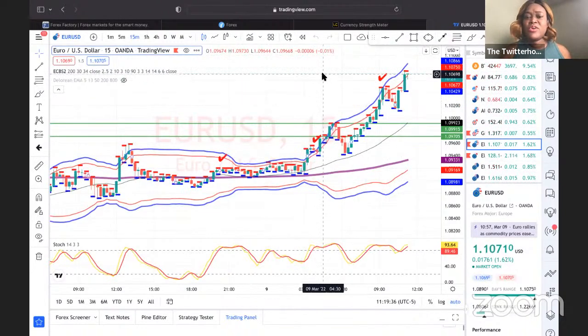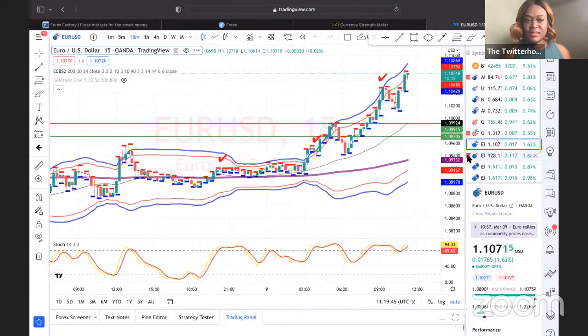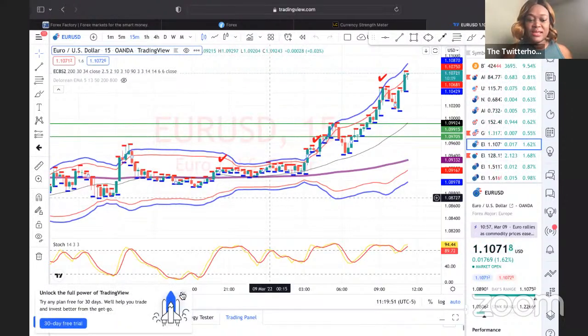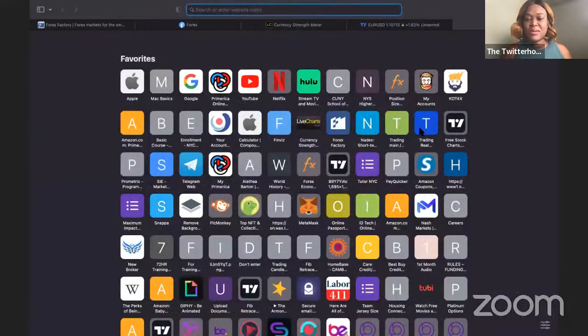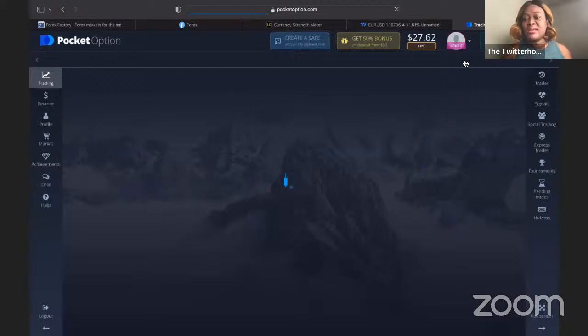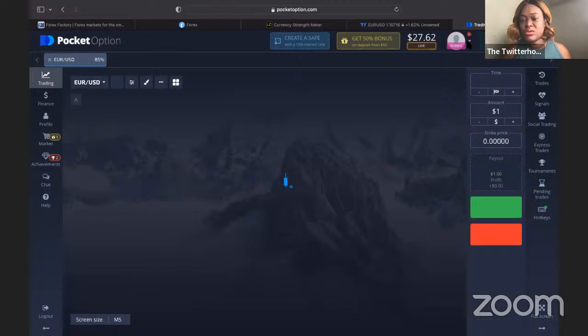So before I get into the analysis, I know that I'm going to be looking at EJ and UCAD, right? I'm going to show you how to set up a demo account. So we'll do a demo account on Pocket Option. And this is not me endorsing Pocket Option. I don't have any affiliation with Pocket Option, no endorsement deals, no anything. It's just that I know that you can set it up really quickly and there is not going to be any charge to do so. You can just set it up.